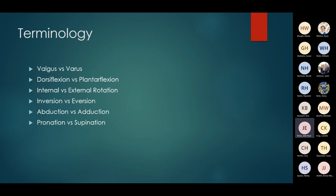I don't really have one, but something about an L maybe. Yeah. But how would you remember which way it goes? The L is lateral. Like you're pushing on the lateral. Okay, all right.